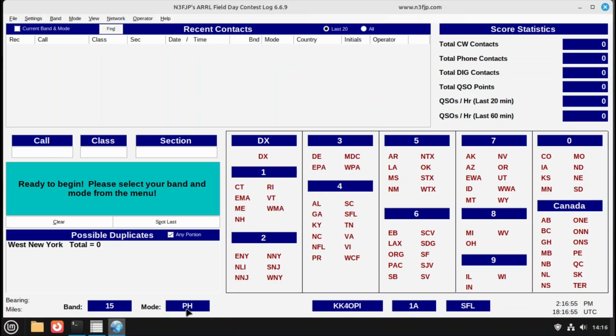So yeah, we can pick a mode, enter a call. It logs it just fine. And so that is how to install N3FJP ARRL Field Day Contest log on Linux Mint 22.